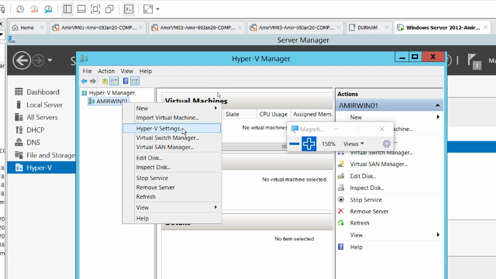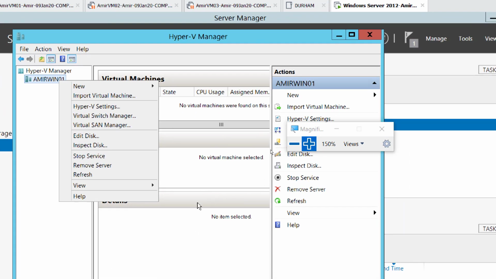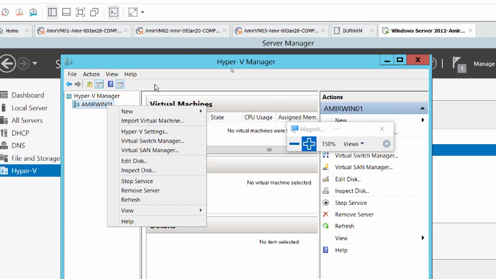Then there's Hyper-V settings, which is the overall setting of this hypervisor here. If you can configure and know the nooks and corners of one hypervisor, suppose you have 200 of these, obviously you can just know and troubleshoot the options of all 200 as well. But for that, you need a centralized application called SCVMM. So Hyper-V settings, let's click that Hyper-V settings here.